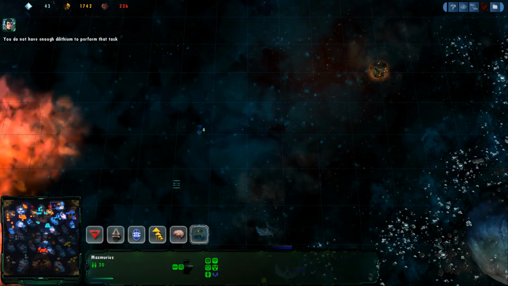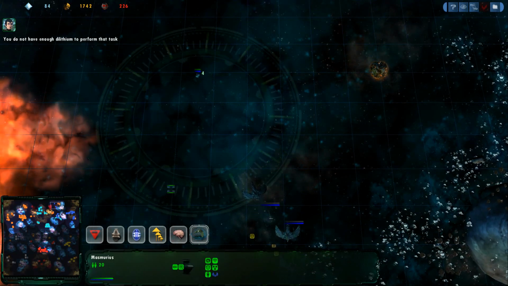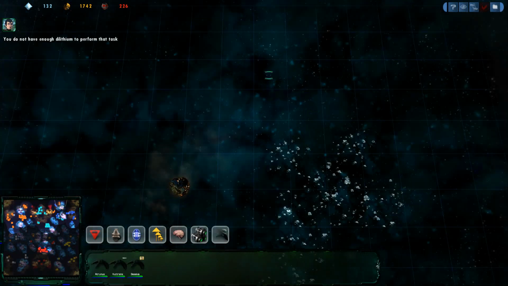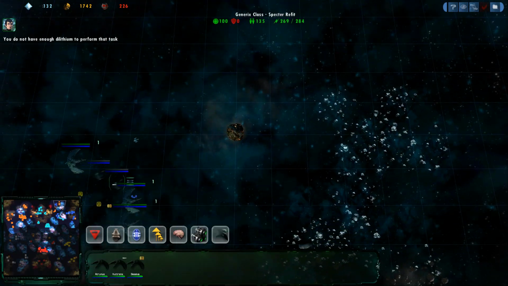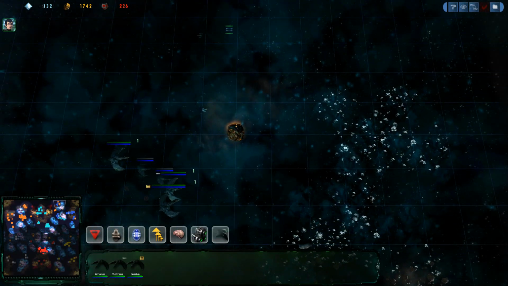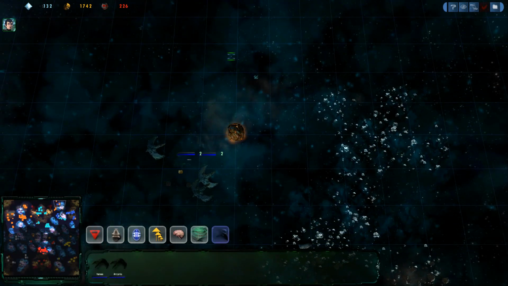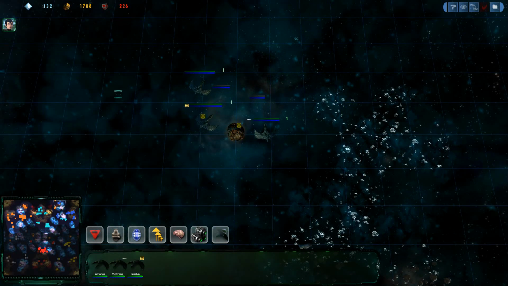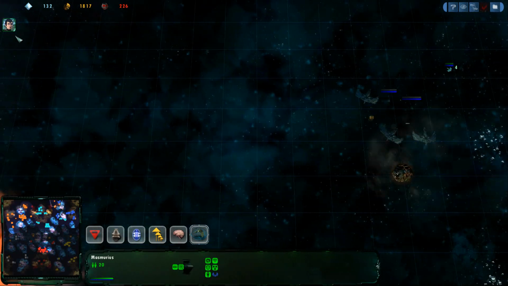Keep moving. Yeah, he's doing right lines. Well, he's going top. Up where? Yeah, just missed him. Go back left. Yeah, he's going back. Are you sure about that?